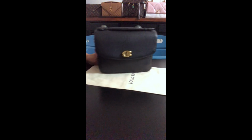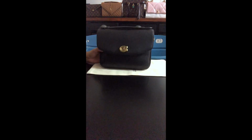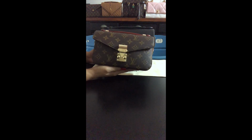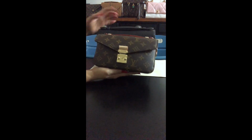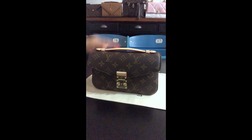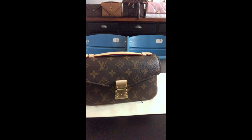But that bag is so big and bulky, you cannot go to an evening event with it. Maybe it's too casual and it's just too square and boxy, but then you enter this guy in the picture and she is beautiful. She is really a stunning bag. I'm gonna put her right back here so you can take another look, as many looks as you need.